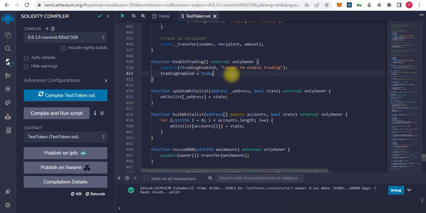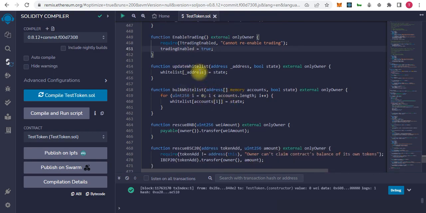Here is a function we can call to enable trading. There is a function to add any wallet in the mapping to update the whitelist, so we can add a new user address to the whitelist, and this function is the bulk whitelist.